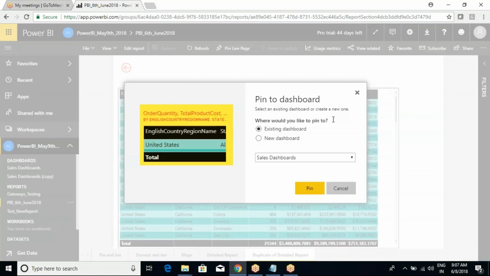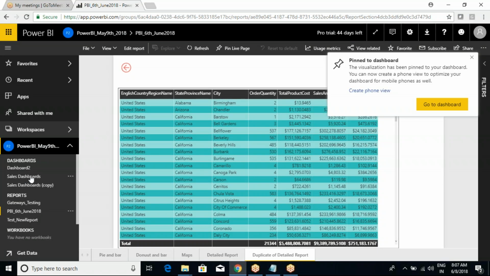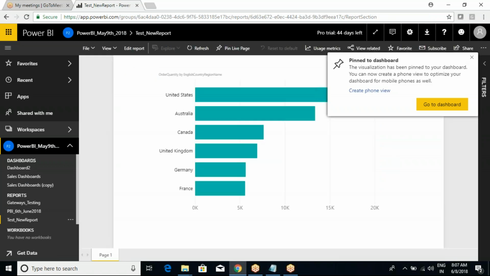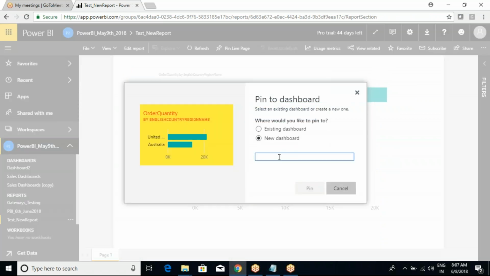So pin to dashboard, new dashboard, for example, dashboard two, I'm just giving. Now you will get one more dashboard name here.